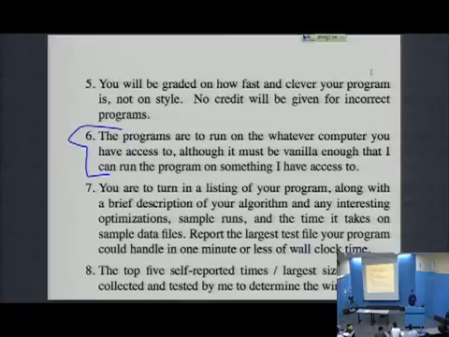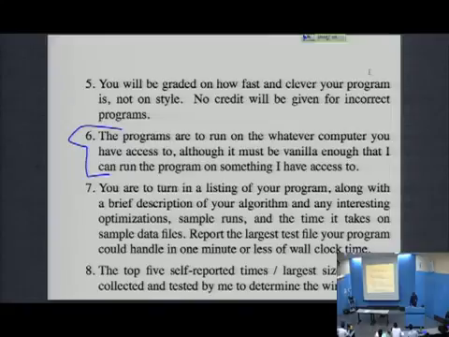What programming language should I use? Should I use C or the one that I know better? C is faster, isn't it? Well, C is only probably 10 times faster than Java or Python or whatever else you would use. So unless you're using some pathologically weird language, I would recommend that you use what you know. If you know all languages equally, I personally would use C, because C is probably a little bit faster. But that's because I know C better, frankly. If you know Java better, you're much better off doing it in Java. If you know Python better, you're much better off doing it in Python. Any questions here?